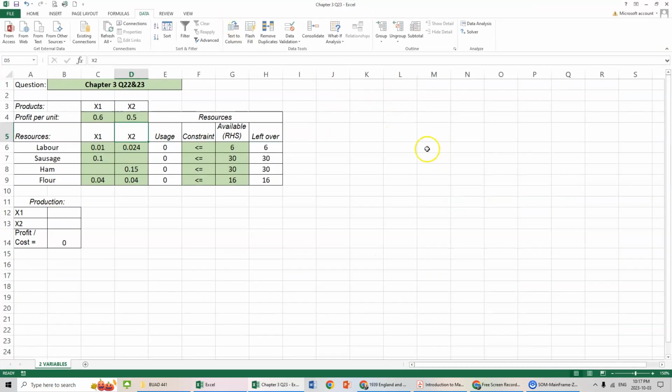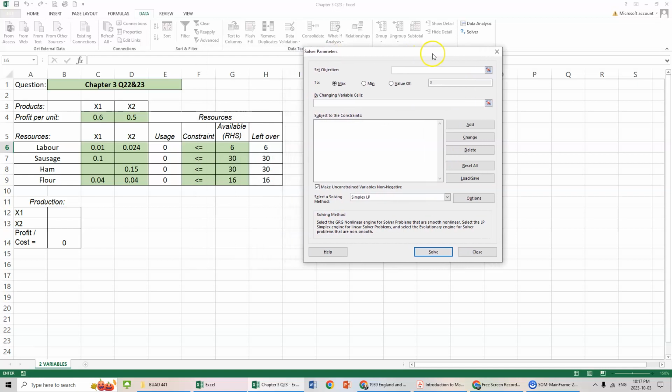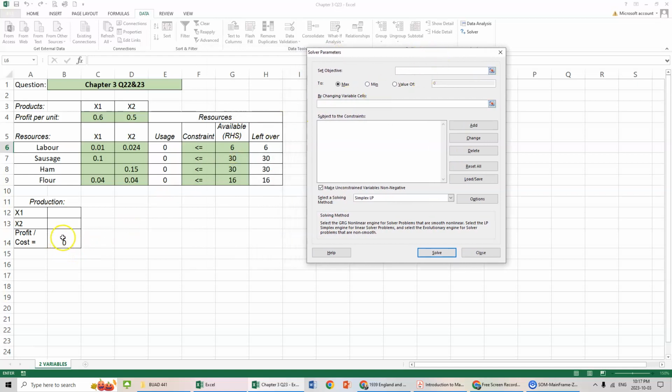So let's enlarge this. Let's bring up solver. Remember, solver is under the data tab, which you may have to add in from the file options menu. In solver, the objective function is what we're trying to maximize. In this case, we're trying to maximize profit, so it's going to be cell 14, by changing values in the amount of items we produce. Right now those items are 0, blank, so of course our profit is 0.